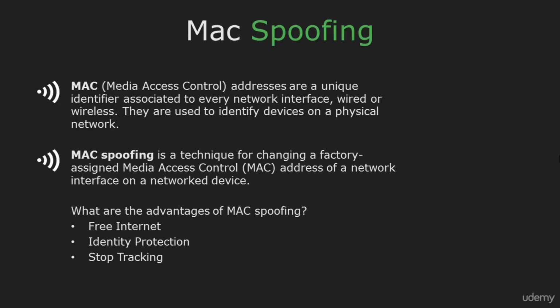But to understand how MAC spoofing works, you need to know what a MAC address is. A MAC address is also called a media access control address, and it is a unique ID number that is given to your network adapter. In simple terms, it is a serial number, and it cannot be changed forever.